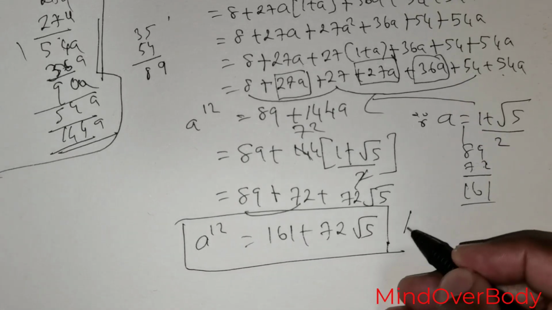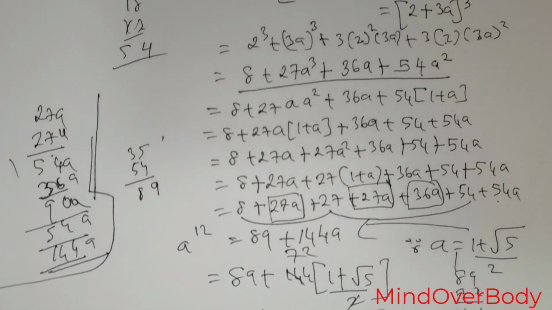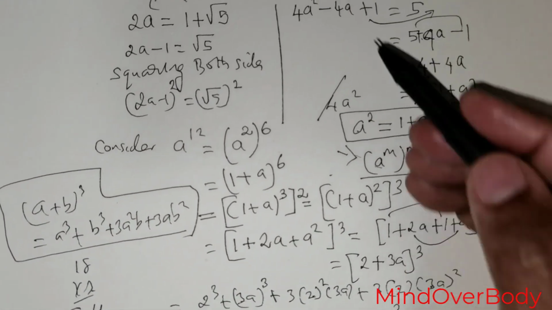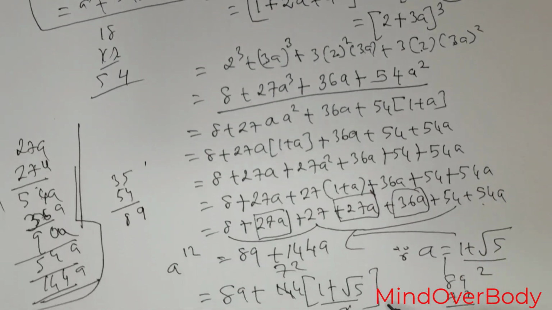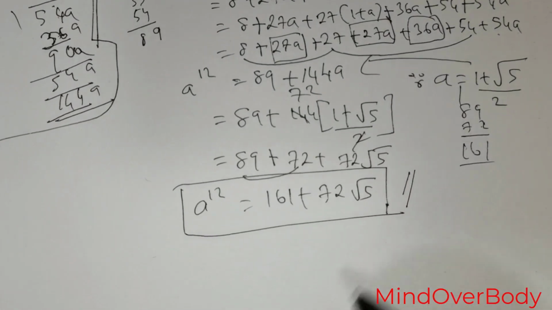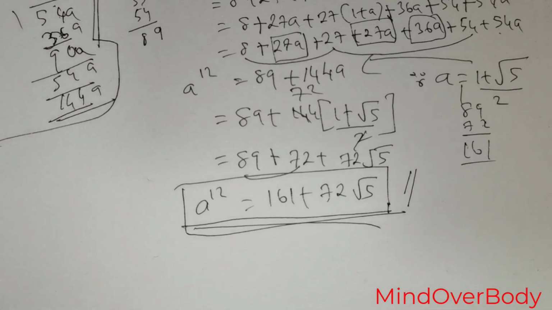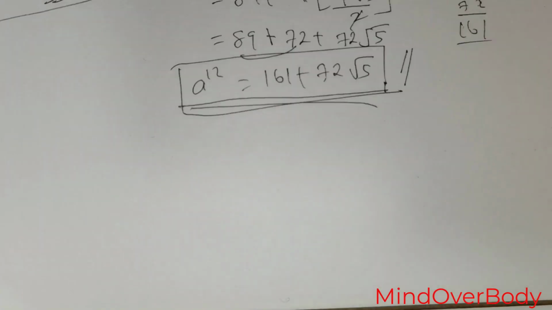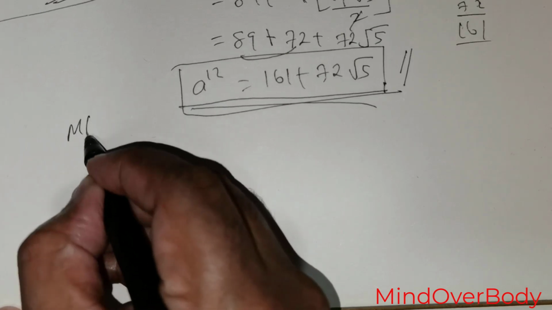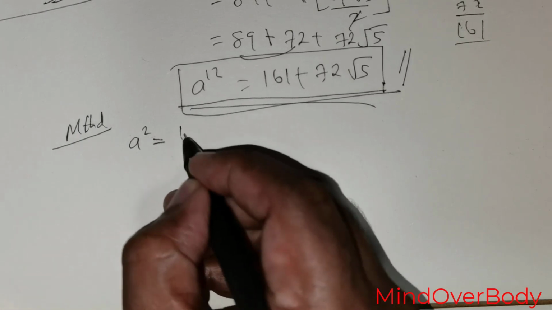So this is okay. Now the most important point is, to achieve this we have to perform so many steps, right? See the list of instructions that we will have to provide just to arrive at a raised to the power 12. Now I'm going to show you a very powerful method by which we can reduce all of these by a fraction. This is method number 2. Now we know that a squared is equal to 1 plus a.